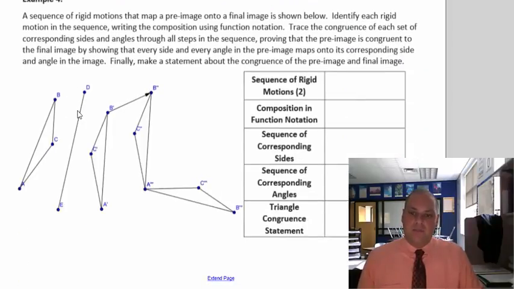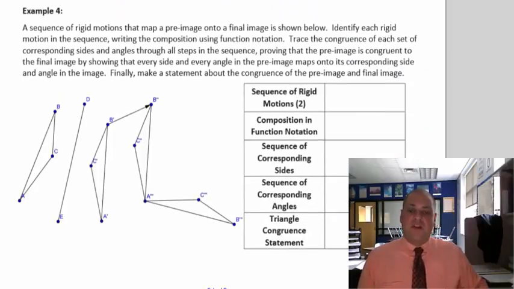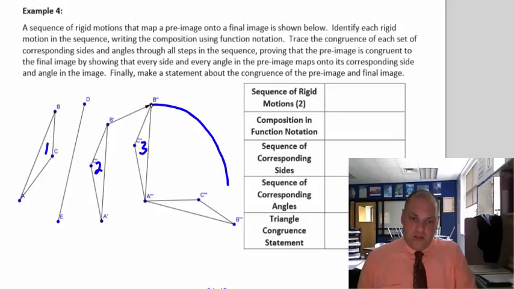Blah, blah, blah. Okay, last one, example 4. And this is going to set us up for what you're actually going to be doing in class. So, look what happened here. ABC is the first one, right? So you could see it was reflected over DE. Reflected over DE, and it goes here. So this is 1, this is 2, right? Then it was translated to 3, and then it was rotated. It was rotated. See that? And that's 4.